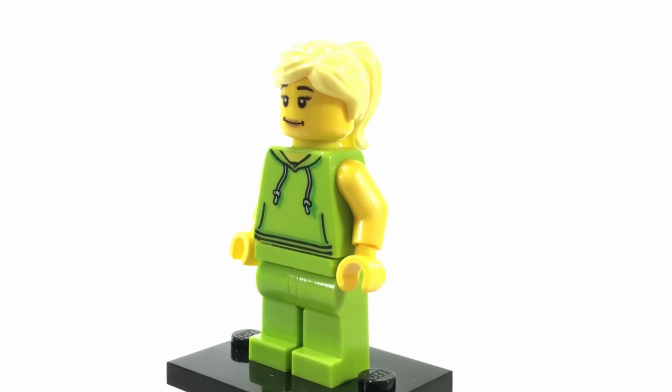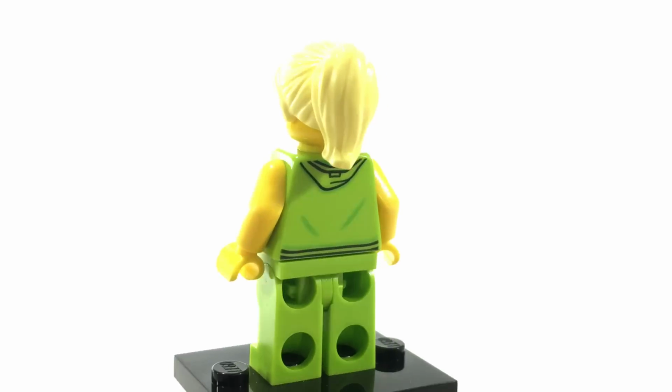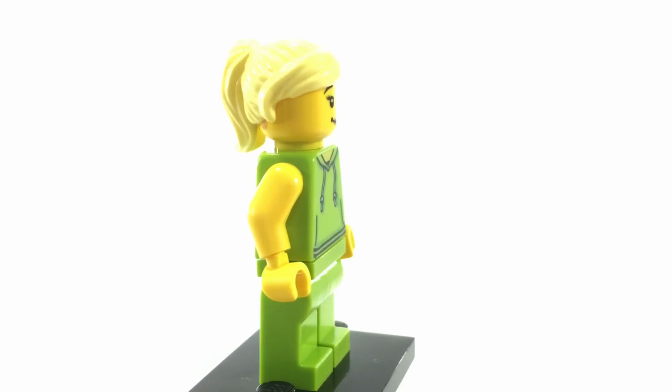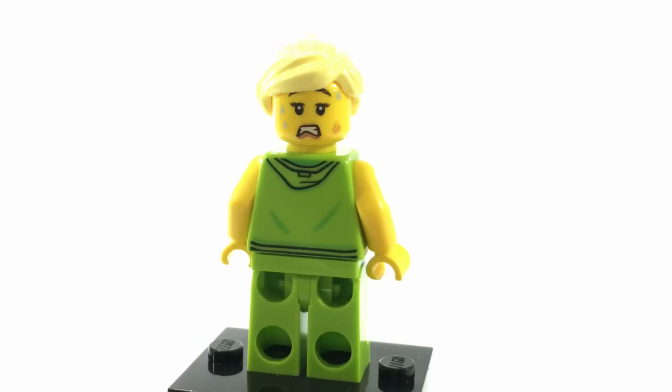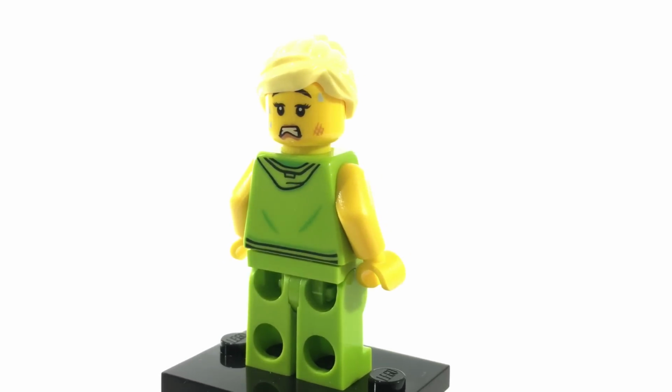This is the female trainer from the upstairs gym, and I really like her gym outfit. It's like a nice hoodie and nice matching pants to go with it, and you might have been able to tell when I turned it around that she also has an alternate expression. Here's her alternate expression, showing a little bit of sweat and maybe a little bit of a bruise on the side of her face.